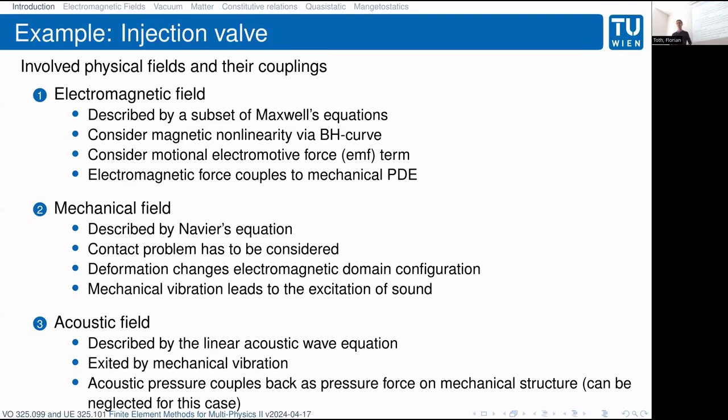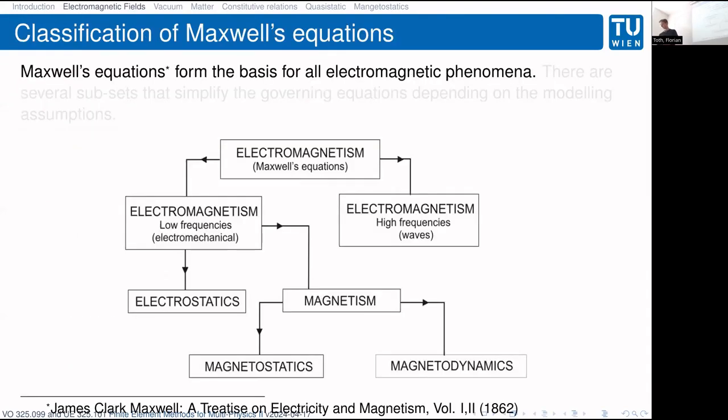We also have to consider the acoustical field that can be described by the wave equation, as we have heard earlier. And this is basically the cause of the mechanical vibration. And if the acoustic pressures are substantial, they can even couple back to the mechanical system. Okay, but today's focus is electromagnetics.